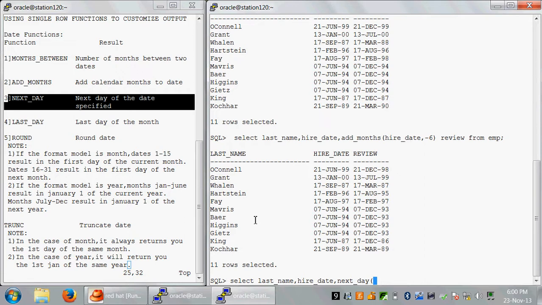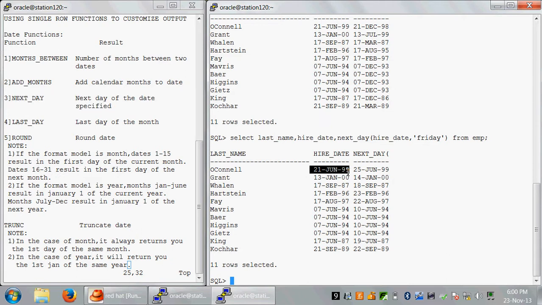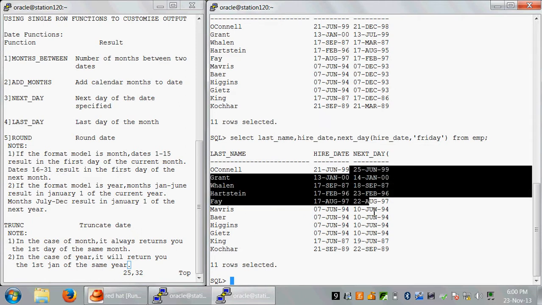The parameter here is hire underscore date, comma, Friday, from the table EMP. Now here, as you can see, this is the hire date, which is 21st of June 99, and in this month the next Friday, that is the coming Friday, is 25th, and so on.